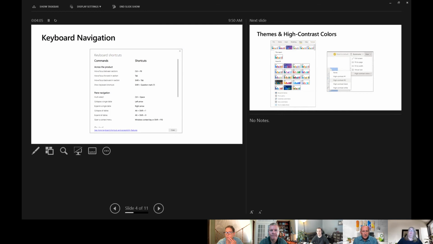So here's an example of keyboard navigation. In this particular case, what we're looking at is when a Power BI developer is either accessing a report or creating a report, what kinds of things can you do with that keyboard navigation? Just wanted you to see that it's common, right? This is stuff that we see in Word, and when we are looking at keyboard navigation in the operating system as well. So we're trying to leverage those same things in Power BI.